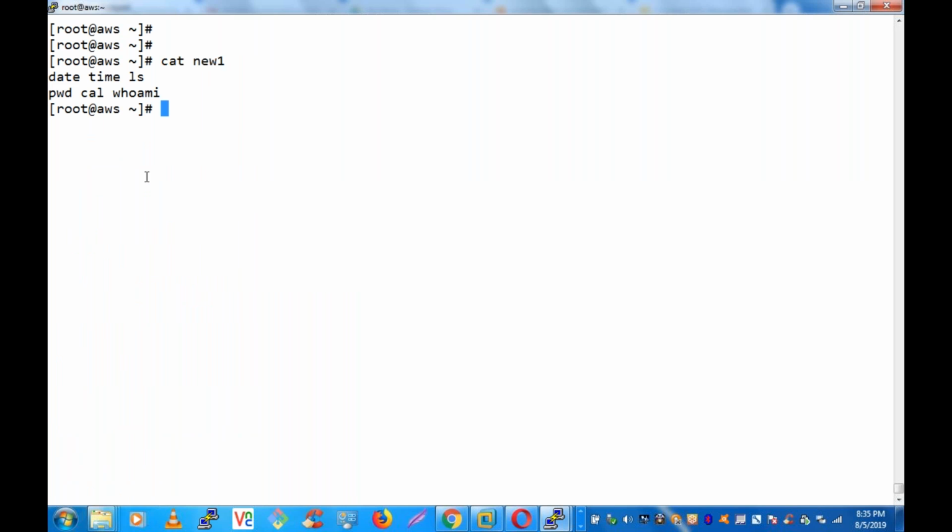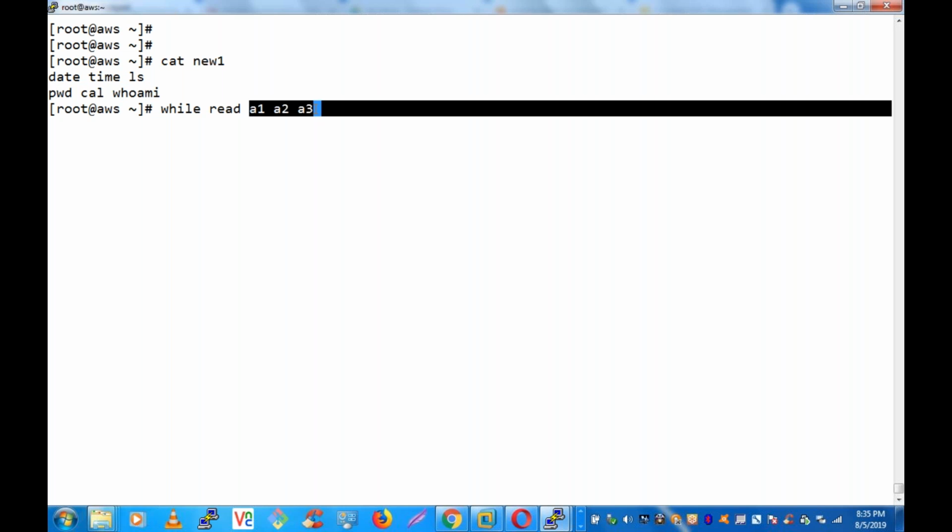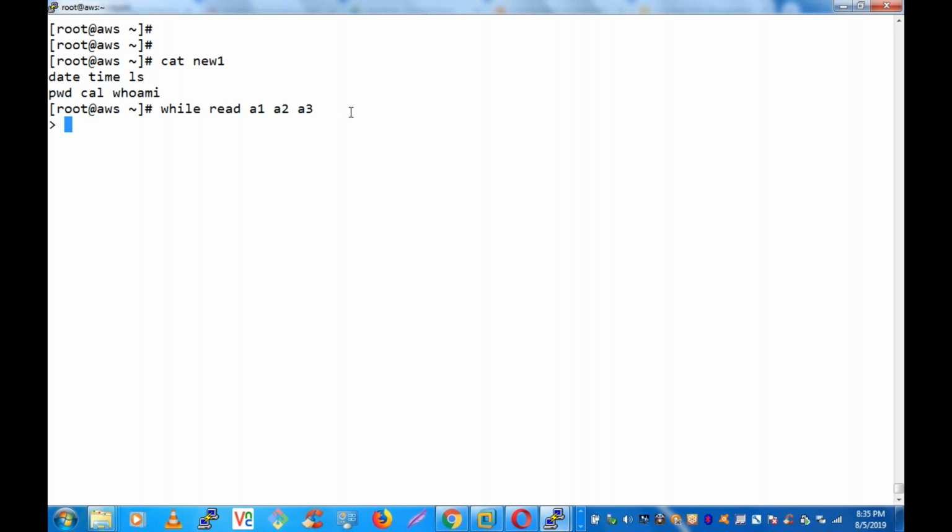So what I am going to do here is take read with variables; you have to mention some variables, suppose a1, a2, a3, a4. See here, how many fields are there in each and every line? Only three here, and three here also. So now understand: if there are more than three, here you have to take three variables, with any name.